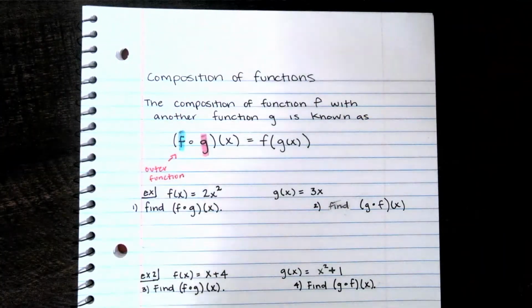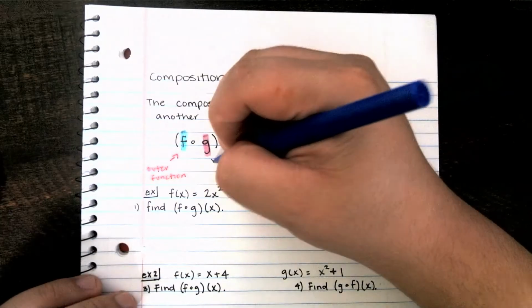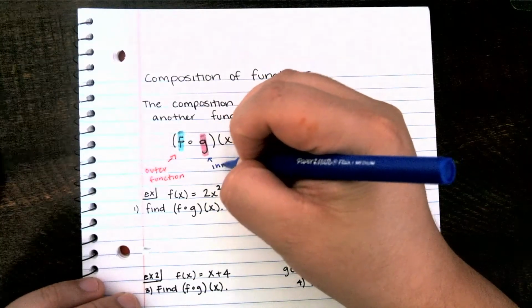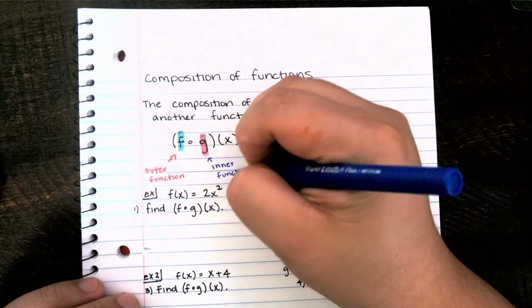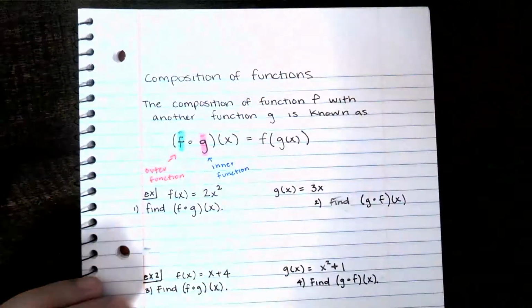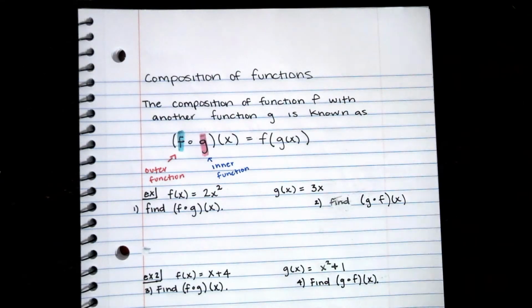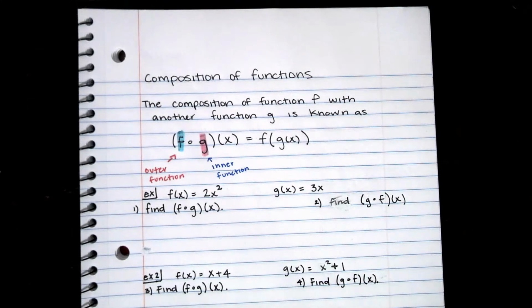And the pink one here, I did it backwards colors, but whatever. That pink one there is the inner function, or the inside input. Inner function. And whichever word works for you. You could say the input of this input. I think this is the inside and that's the outside. That's the way I think of it.